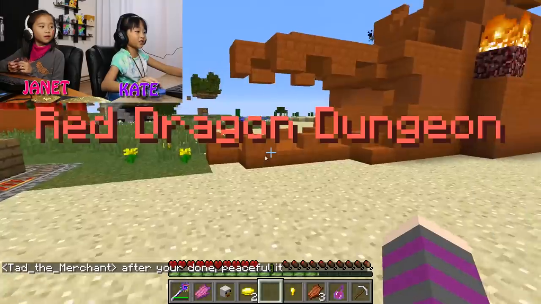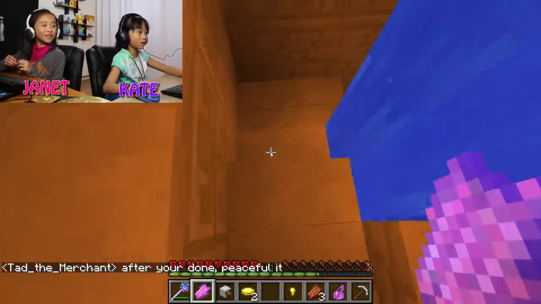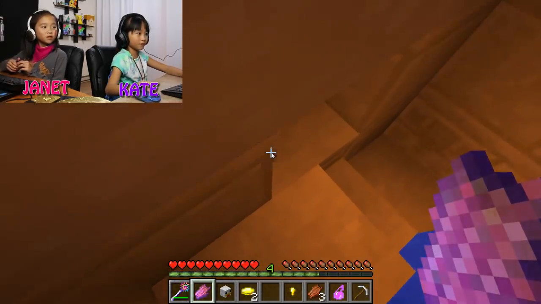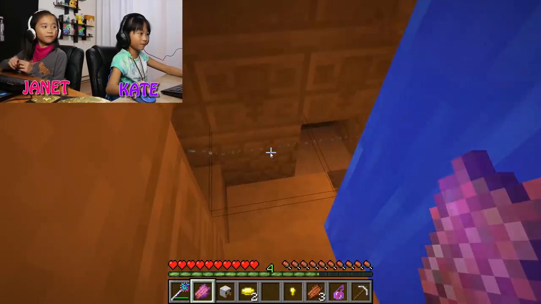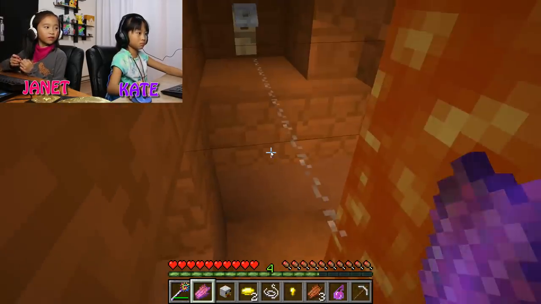Red Dragon Dungeon. Here I go! Oh, I hate that one. No, you're gonna get stuck in that. Remember, watch out for that Trevor. Tell me when to stop. Oh. Stop! Break it. Okay, go. You can go now. The Trevor's destroyed.